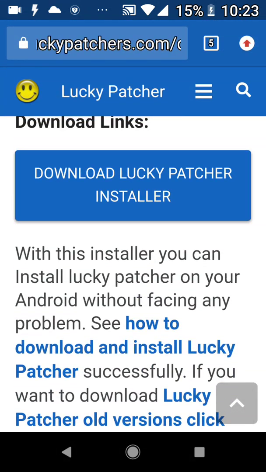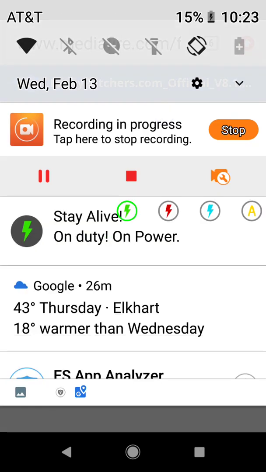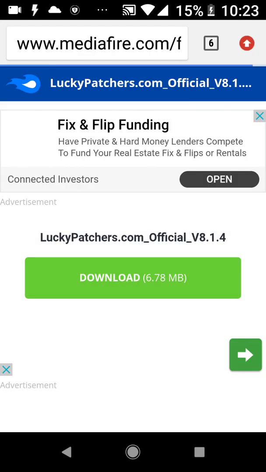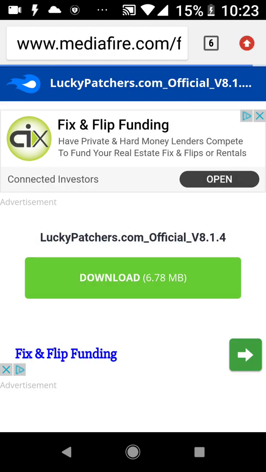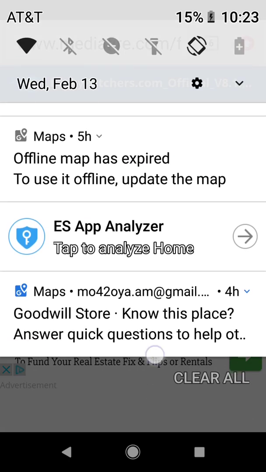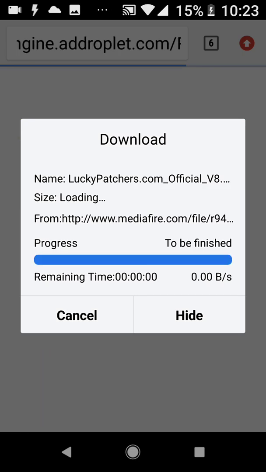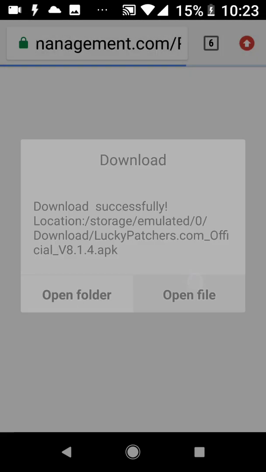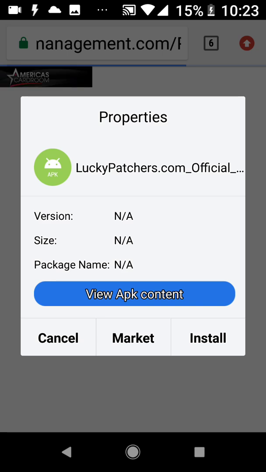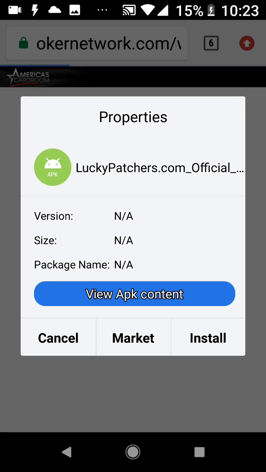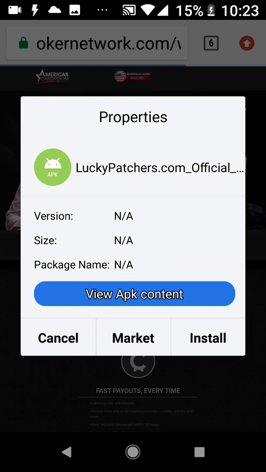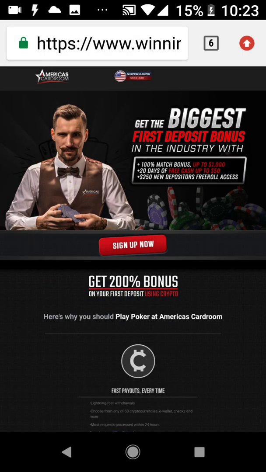We're going to go ahead and download the Lucky Patcher installer. Click on that. It's going to download. Let me double check. I think it's downloading, or if it's going to do it automatically. Okay, automatically? No, okay. Maybe? Alright, let's make sure. Alright, there you go. It's going to download. Okay, open the file. Install. You might be different, might be saying, do not use the market. Use the install button on the right. It says install. Once it does the install, you'll follow through.